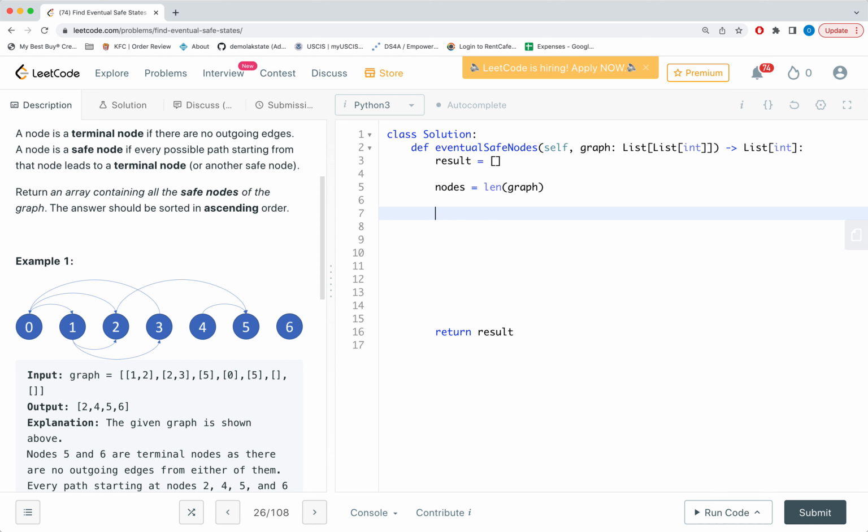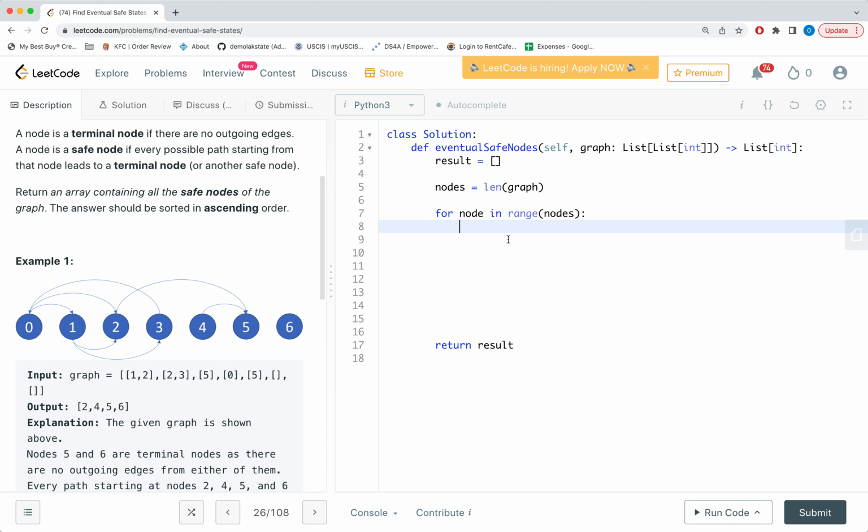Okay, so we can now say for node in range of the nodes. So this will give us each of the 0, 1, 2, 3. So we can pick the first one, which is node 0.